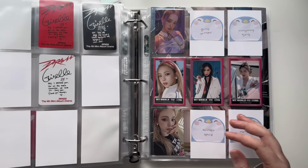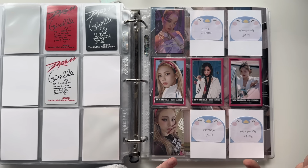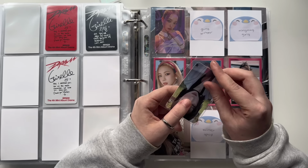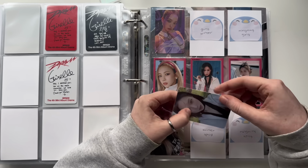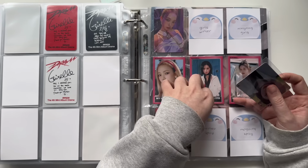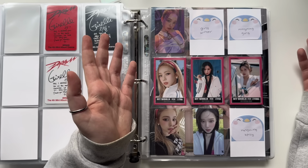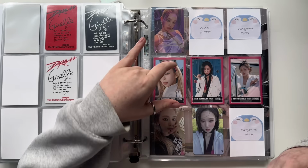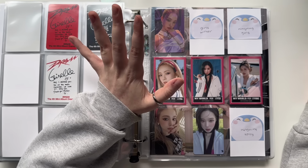I have nothing for drama, but I do finally have a card for this page for my OT4 sets. Someone traded me this winter from Spicy, the spicy version. So this is gonna go here. I'm only missing 3 cards. It's not horrible. And I already have the hardest member, in my opinion, out of the way. So I just need to get the rest.